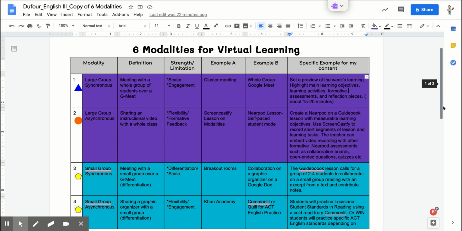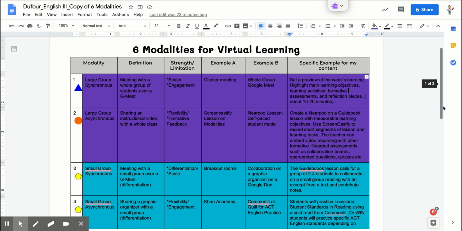So with Nearpod, I can actually use Screencastify and embed short segments of lessons. So I may be able to model some close reading that we have to do or a writing task. Anything of that nature that I can use a recorded video, I can directly embed it.